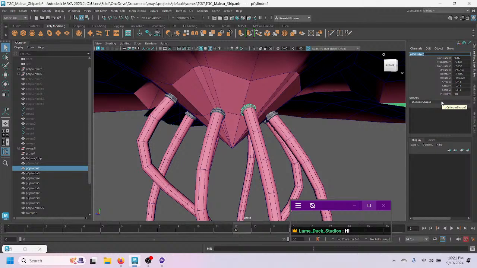This is Tendril Pod 1. Okay, Tendril Pod 1. Go ahead and copy that.